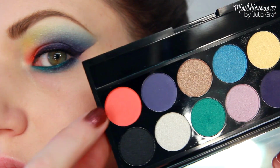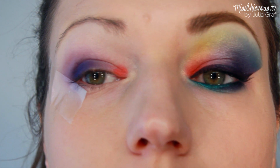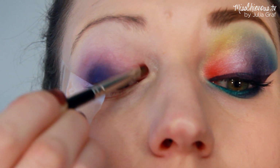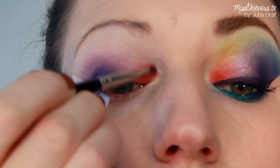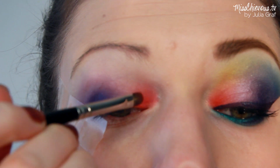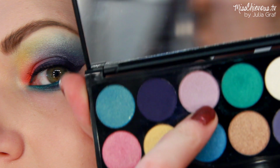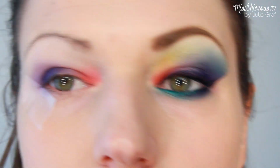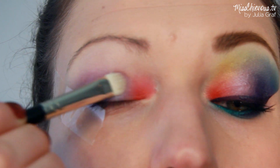And on the inner corner, I'm going to use this coral color that's also in the palette. And I'm using a slightly smaller brush here because I have small eyes, so I need a more precise brush for this. The middle part I left blank because I'm going to put another eyeshadow there in a second. It's this lavender shade, and I'm going to use again a flat brush and apply that in between the purple and the coral.